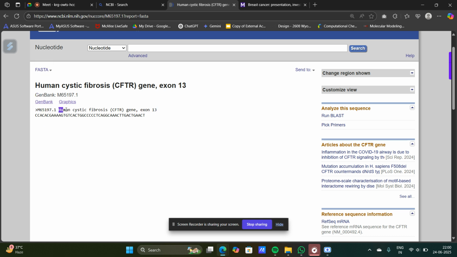Here, you have human cystic fibrosis gene, which is the name of the gene, and it also says that the base pairs present in this file belong to exon 13, and it has base pairs here. You have CCACA, like cytosine, adenine, guanine, thymine. Are you guys able to understand? And this is called the accession number.